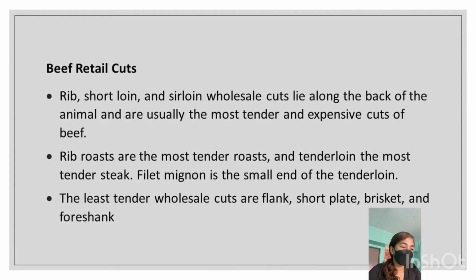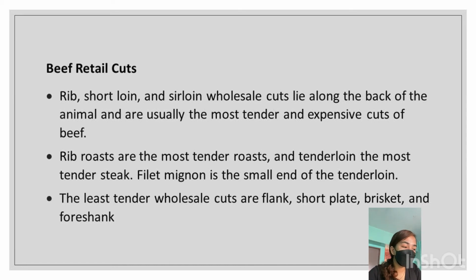Beef retail cuts. So rib, short loin, and sirloin wholesale cuts lie along the back of the animal and are usually the most tender and expensive cuts of beef. So these are the rib, short loin, and sirloin. So these are, if you buy it in the market, an expensive cut of beef.